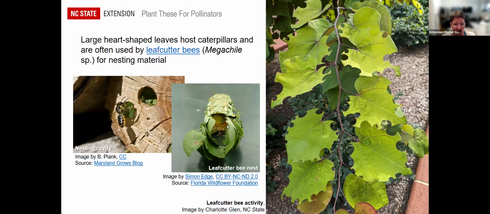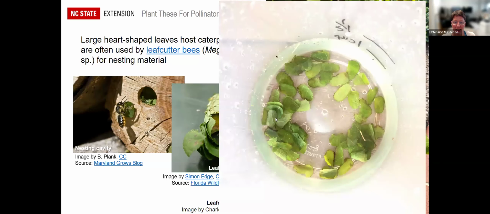So this is just a picture of that bee nest that would be inside one of these hollowed little holes or stems, or somewhere that the bee is found to nest. And this picture actually comes from my days as an extension agent, when I was in Pender County, and somebody had emailed it to me and said, every time I turn on my outdoor spigot, all these little pieces of leaves come out. They could not figure out how in the world or why in the world the leaves were in there.